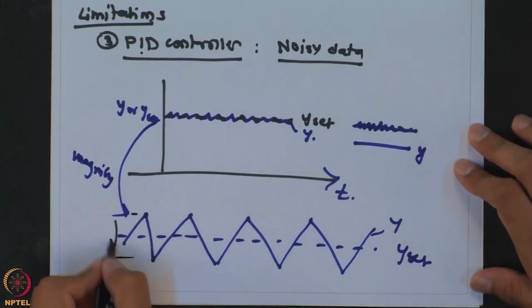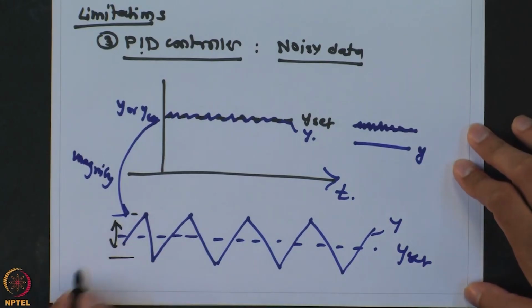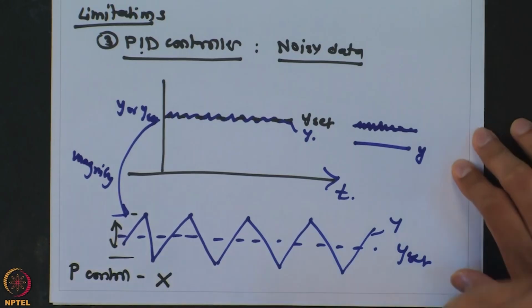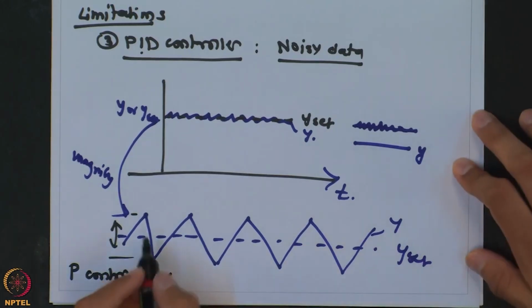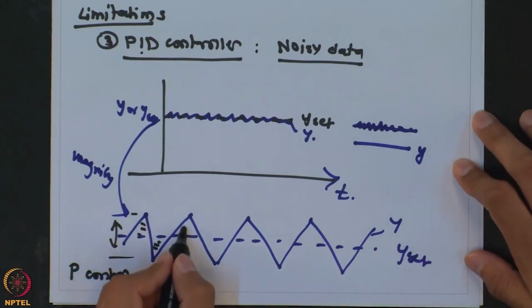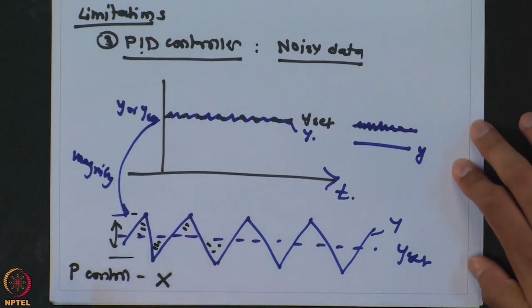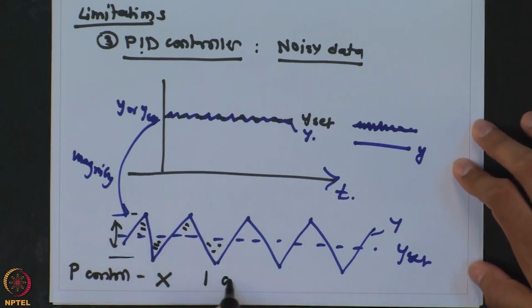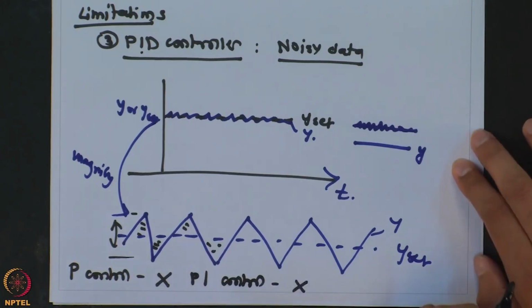So, error is always going to be between these values. So, the P controller will not take any action for that. If you look at this integral of the error, those are also very small. So, the I control, or let us say PI control, the integral action again will not take any action.